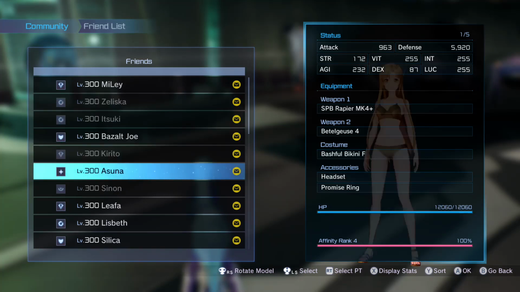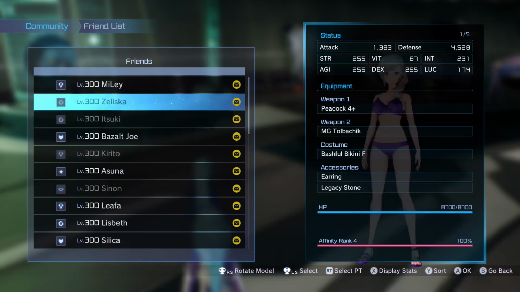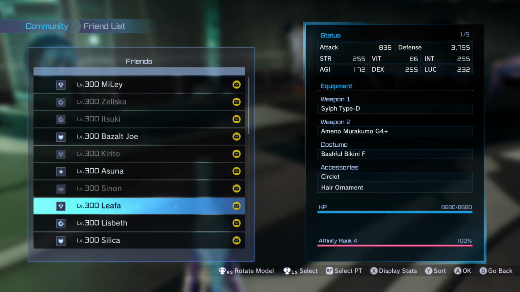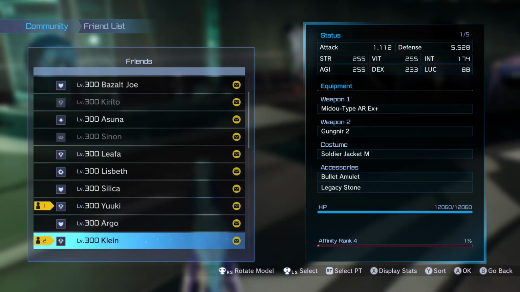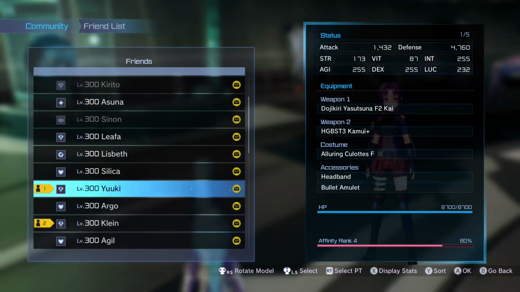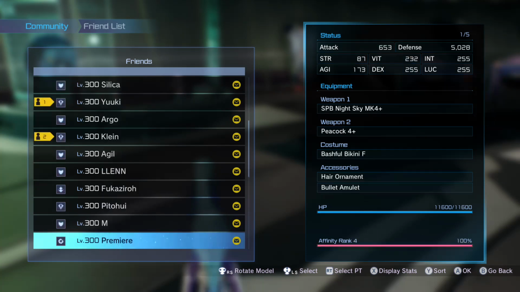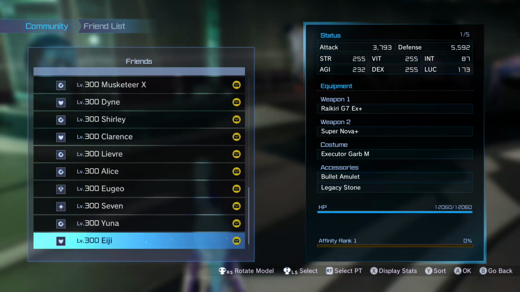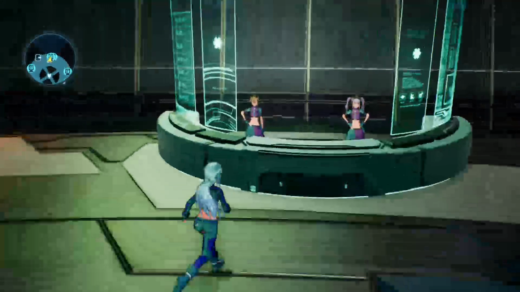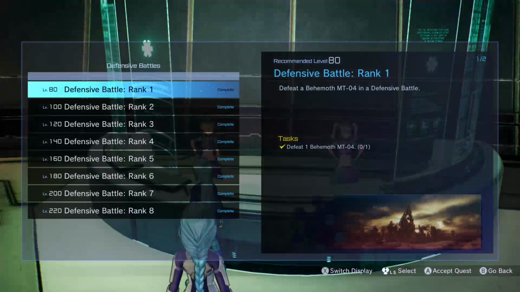So what affinity does is it allows you to change the outfits on your NPCs. It allows you to give them different things, and it also allows you to get the true ending in this story. I'm going to talk a little bit about the true ending and how to raise affinity while we're playing this next game. So if you look, I have 80% full, I have 1%, and who else do I have on? I have no one on. Okay, so we're just gonna select Sachi since she has 0%. She is a DLC character, by the way.